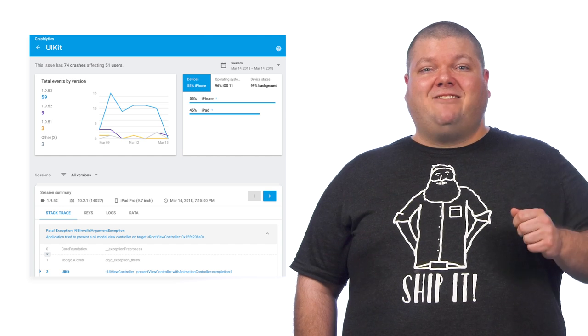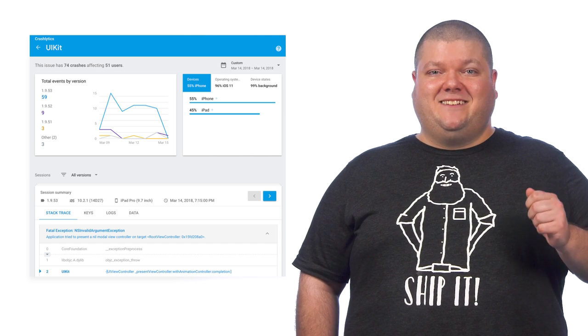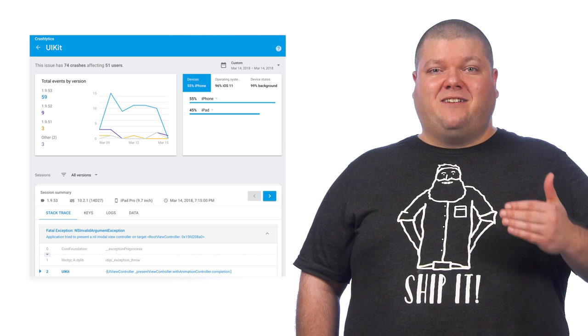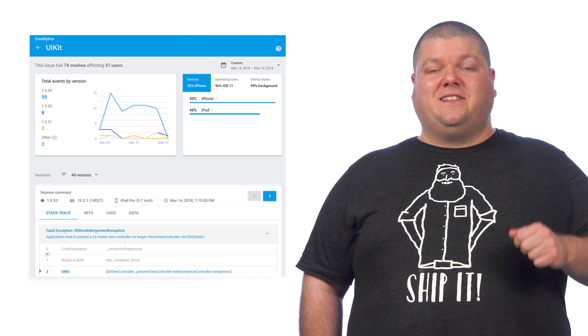It synthesizes an avalanche of crashes into a manageable list of issues, provides contextual information, and highlights the severity and prevalence of crashes so you can pinpoint the root cause faster. With Firebase Crashlytics, you spend less time triaging and troubleshooting issues and more time doing what you love, building new app features. So let's explore Crashlytics in this episode of Firecasts.